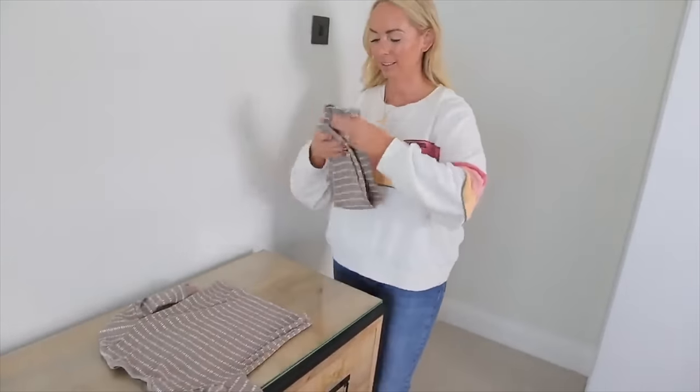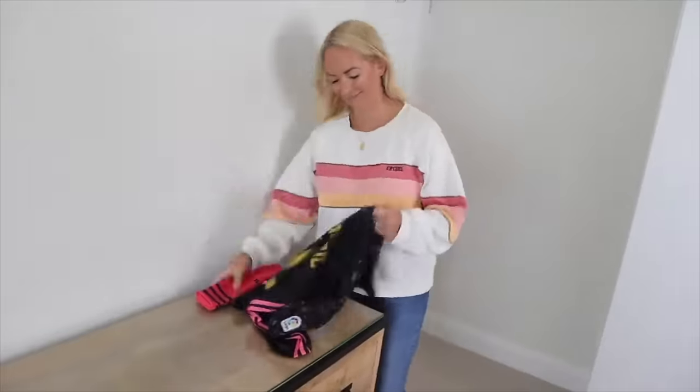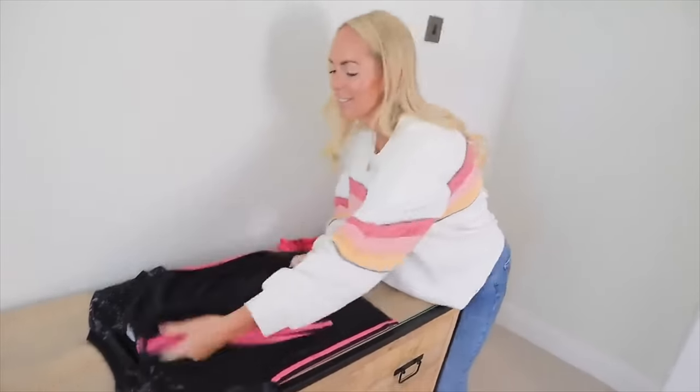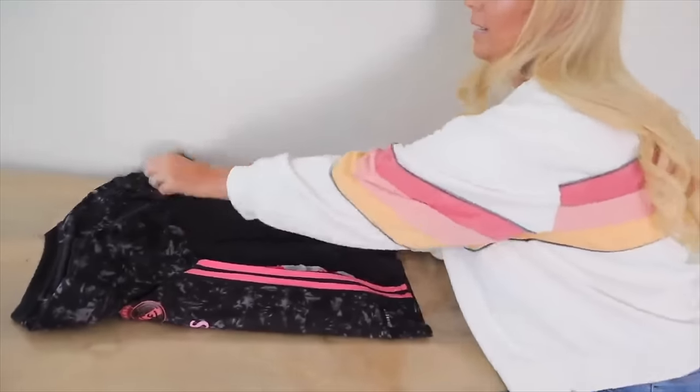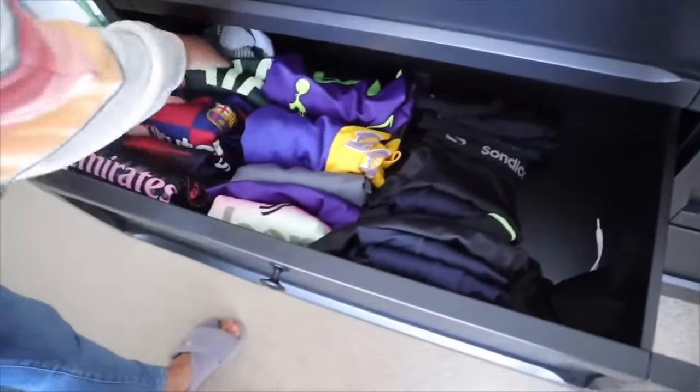While we're on the topic of pajamas, I wanted to show how I fold a set. All I do is lay out the top, fold the bottoms and put them inside the top, then fold it all together so you have a little PJ bundle — really nice in the drawer, very Marie Kondo. I do the same for my eldest son's football kits: lay out the top, the shorts, and the socks, fold it all up into a little parcel, and it's simple to find the entire kit straight away.